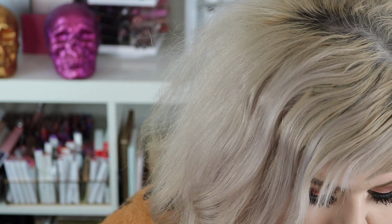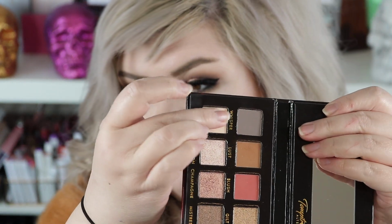This is one of my favorite brow bone highlights that I own. This one's going to be really hard to compare because it is so light. It's literally the shade of my skin. But let's see, the dupe in there is Lace. So honestly, you can't even see them on my hand, so they look the same to me. I'm sorry that you can't even see those. Let's move on to the next one.